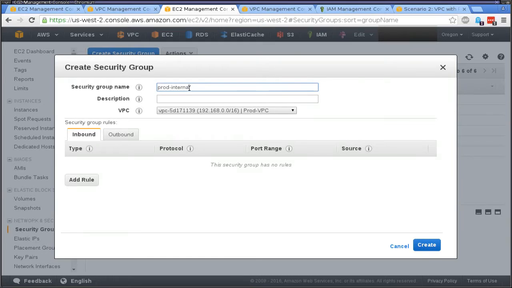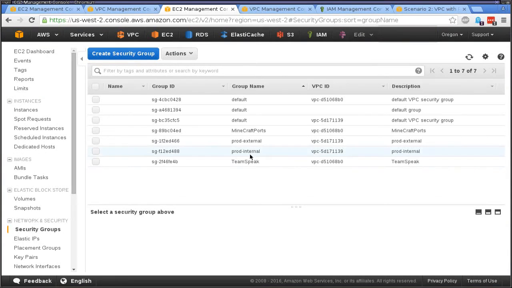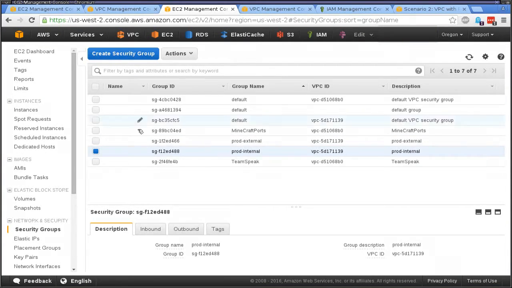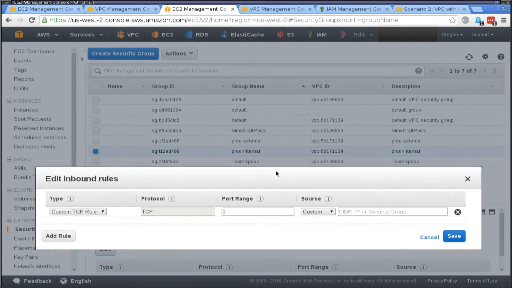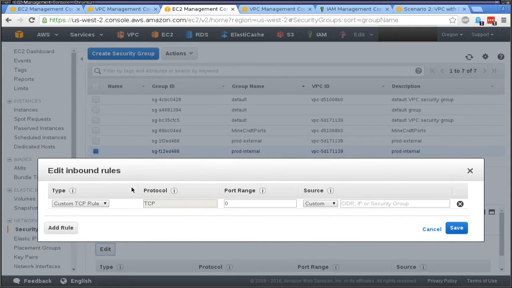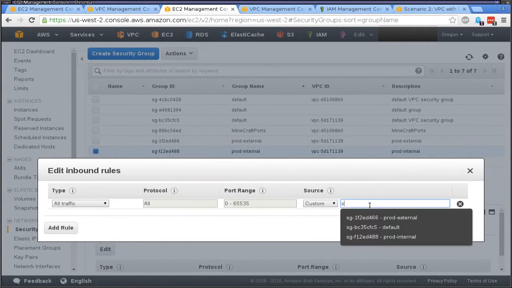Prod internal. Okay, now on this one, I'm not actually going to add any rules yet. I'm going to create it first, and then I'm going to edit it, because now I can add in this group ID. So if we do all traffic, we can go SG, and we can do prod internal.